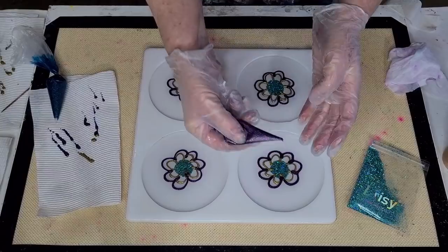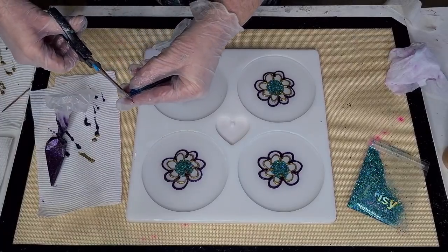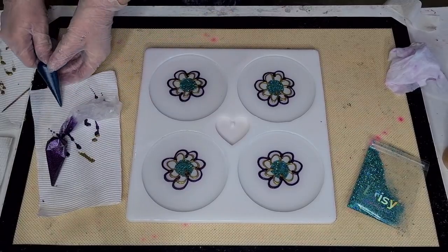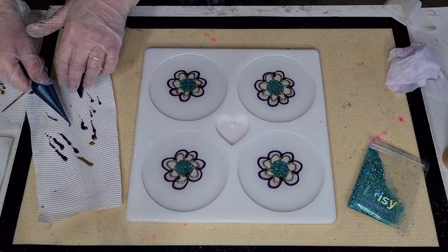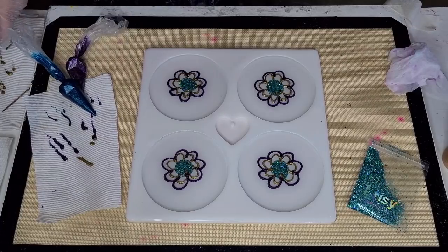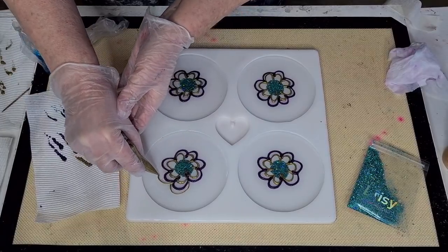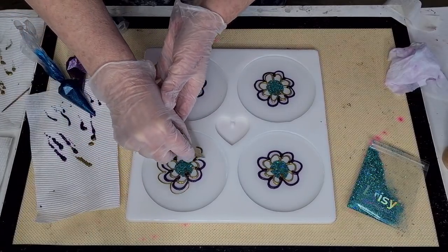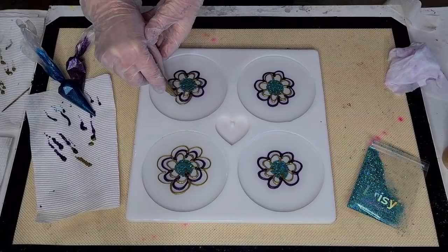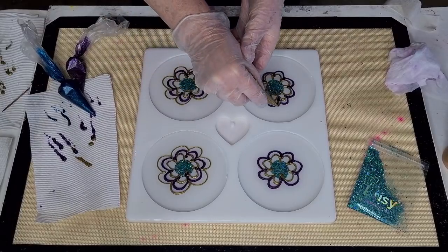Hope so. Okay, now this is where I don't know whether I should just go with the teal or whether I go with the gold again and have gold, then teal, then gold, then teal. I think I'm going to go with the gold. That was my initial idea. Put gold between each layer. That one's not very thick. I'm just going to put some more on that one. So I'm just squeezing with my thumb as I go.